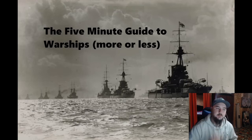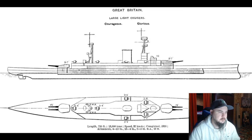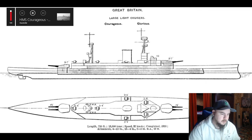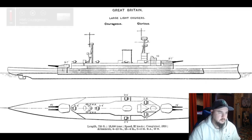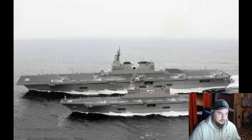5 minute guide to the Courageous class battle cruisers of the Royal Navy. These aren't the strangest ships to ever be built — the French won that award even before the Dreadnought hit the water — but they're surely up there in the top 10. In an era where everyone, including the rest of the British fleet, was thinking of battle cruisers as ships armed with 8 or 9 15-inch guns or above, battleship grade armour, etc. Along comes something half the displacement, half the armament, and a quarter of the armour. Oh, and it's officially a large light cruiser, which is about as honest as this through-deck cruiser, or this destroyer.